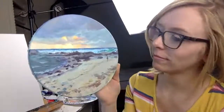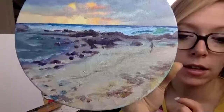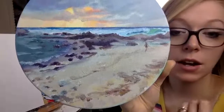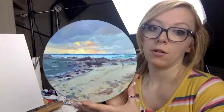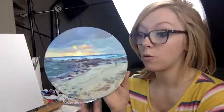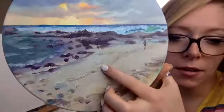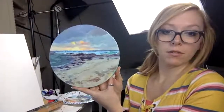So this is the end result. I forced myself as I got forward to really go into the detail with brush strokes. I studied some of his paintings specifically, and I noticed that in the background, he had less texture with brush strokes. And then as it came forward, he had more. So I'm like, I got to do that. That's an observation I made that I need to make sure I incorporate. And he left canvas showing through. And so I did that in spots too. So pretty happy with the end result and where it came to.